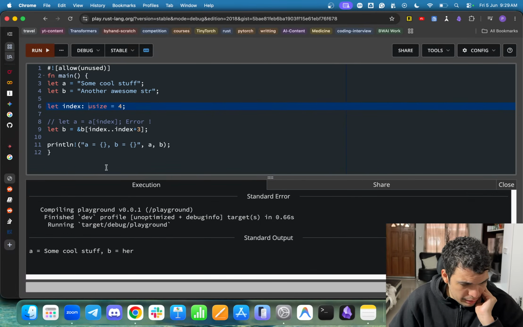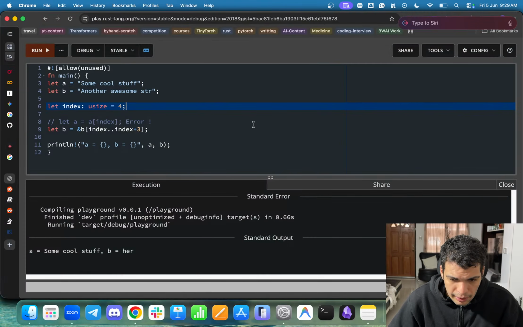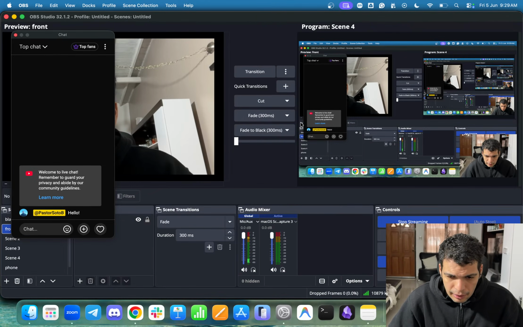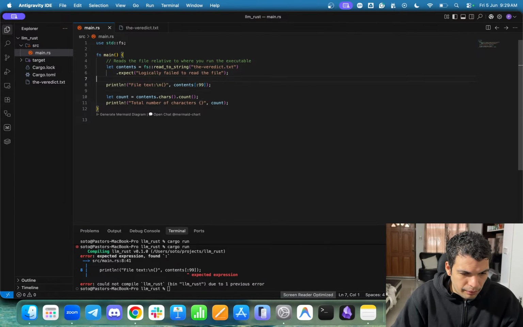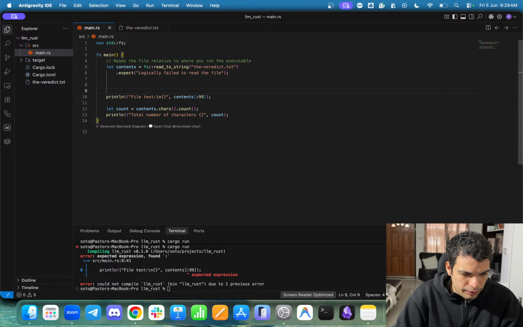Some cool stuff. It is the same. B, index. Okay, so it is defining. Maybe we can define this as, okay, let's do the first thing.